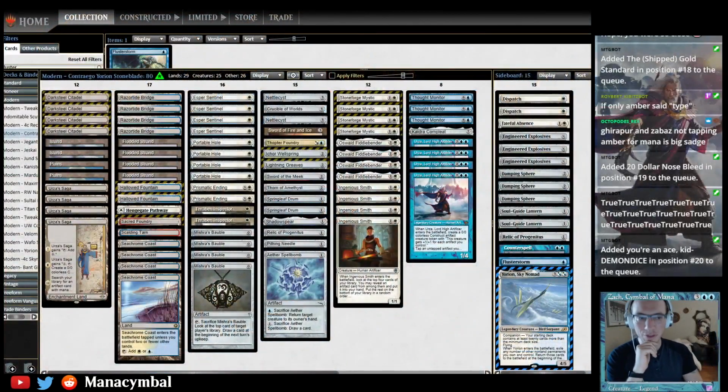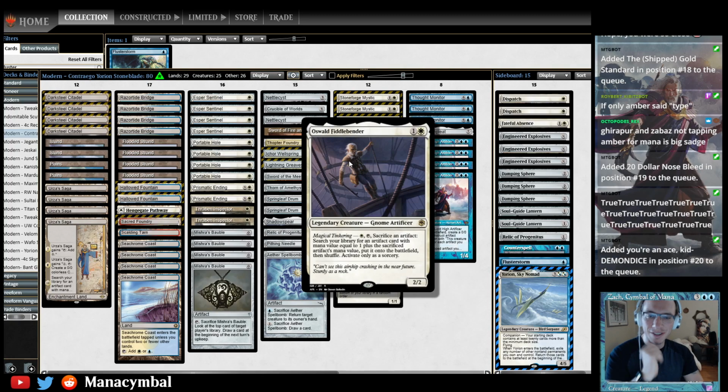All right, we're back on the Mana Symbol channel, and we're going to play a little bit of this ContraEgo influenced Yorion Stoneblade deck, Urzablade deck, Oswald Fiddlebender Blade deck. So we're using more of Oswald Fiddlebender.